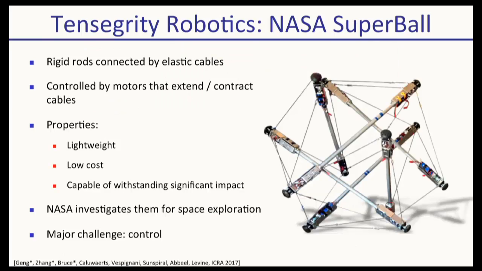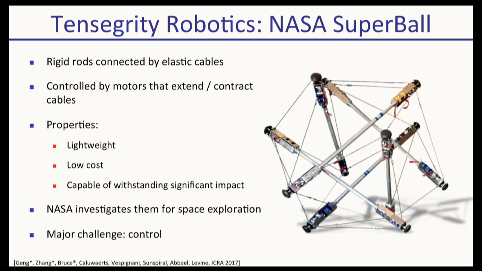In fact, that success at the time had Sergey and me connect with NASA on seeing if we could have a reinforcement learning algorithm learn to control their robot. This is a Super Bowl robot. What does this robot do? It's supposed to do planetary exploration. Why is it designed this way?